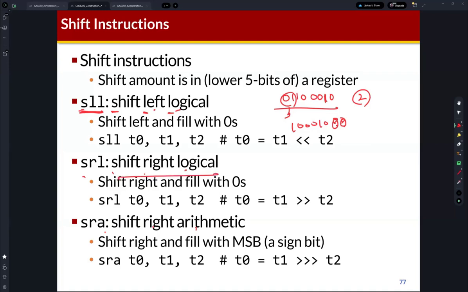And then shift right logical, it's the same. It performs the shift right operation, and for the empty bits, we just fill 0. Okay? In the shift left logical, we fill zeros at the LSB, the lower bit, right? But in the shift right logical, if we perform the shift right, then we find empty bits in the MSB part. Now what's the problem?